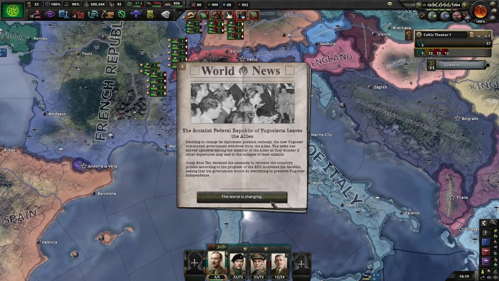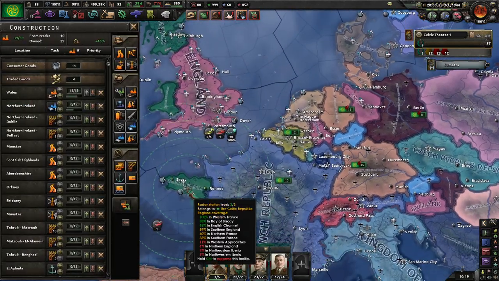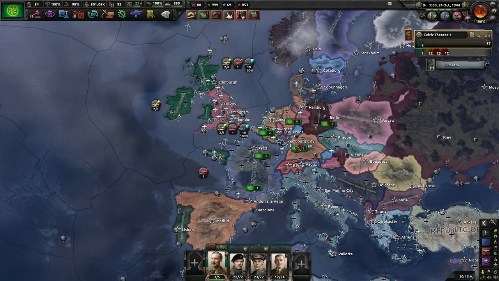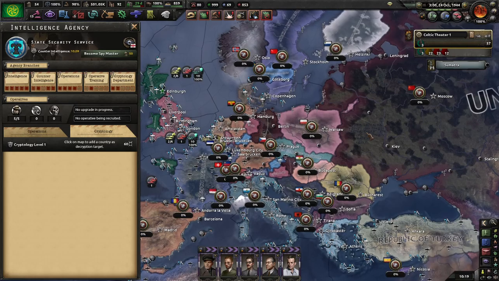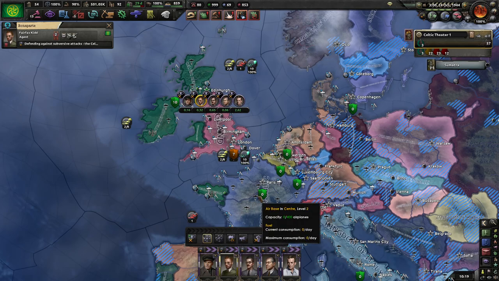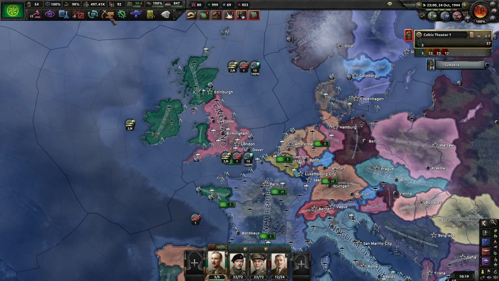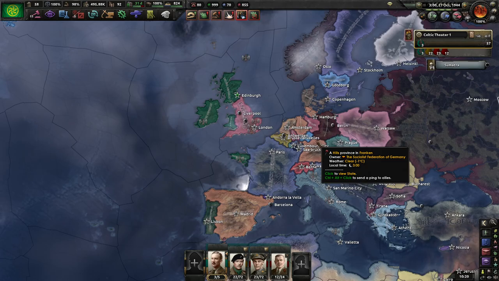Well, put my foot down, baby. And we are technically still at war with the Greater East Asia Co-Prosperity Sphere. I'm not going to get it. I think we've done enough. Right. This is where, this is a mess. Well, that's going to be it, both for this episode and for the playthrough.